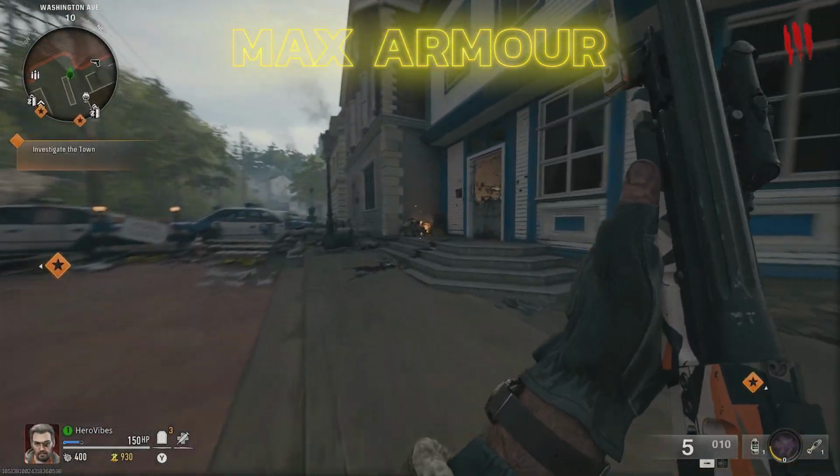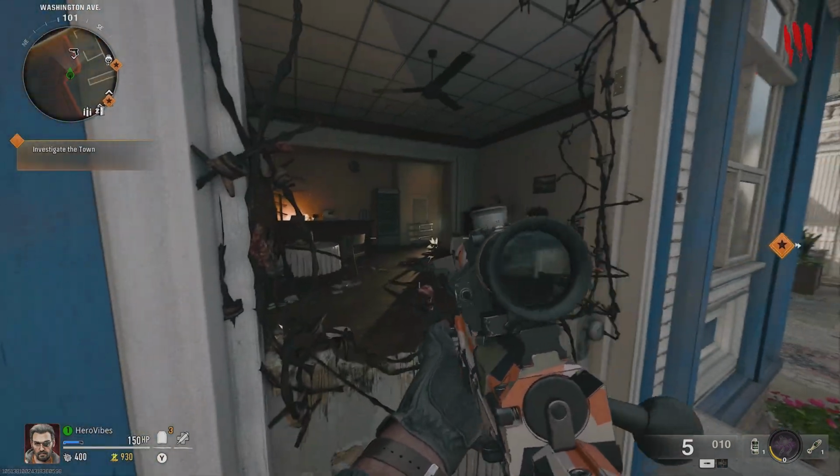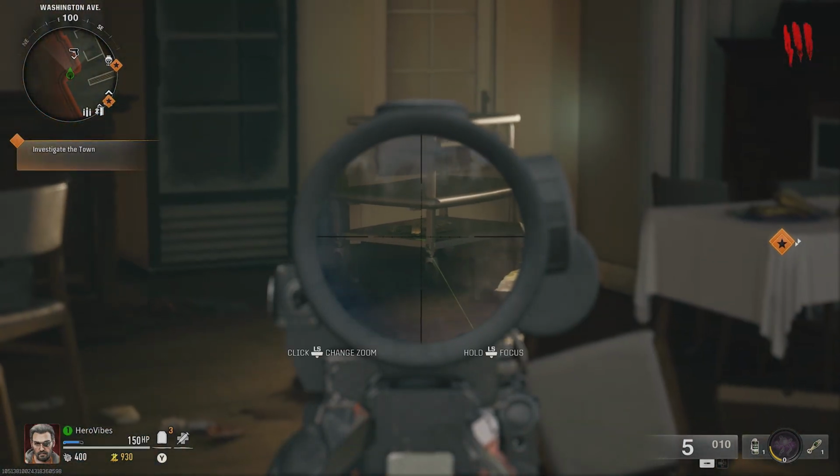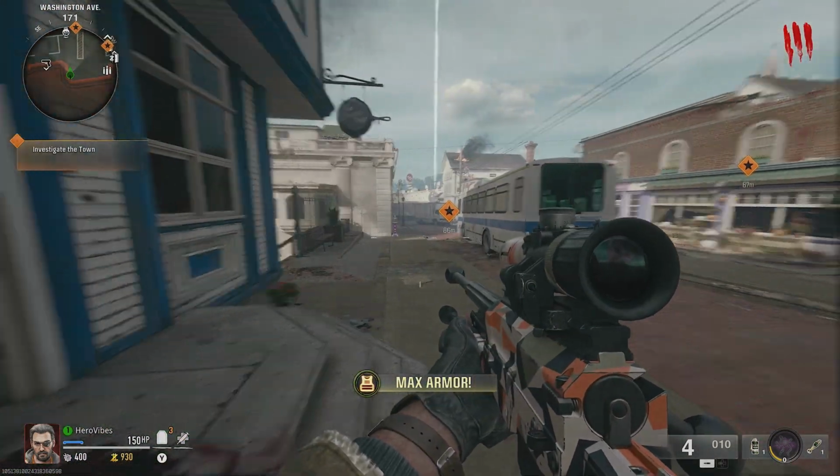Max armor can be found right next to Speed Cola at Washington Avenue, run behind the bus. Have a little peek into this shop window and you'll see an armor plate on this tray. Shoot that and then you'll be wearing more protection than you did when you lost your virginity.